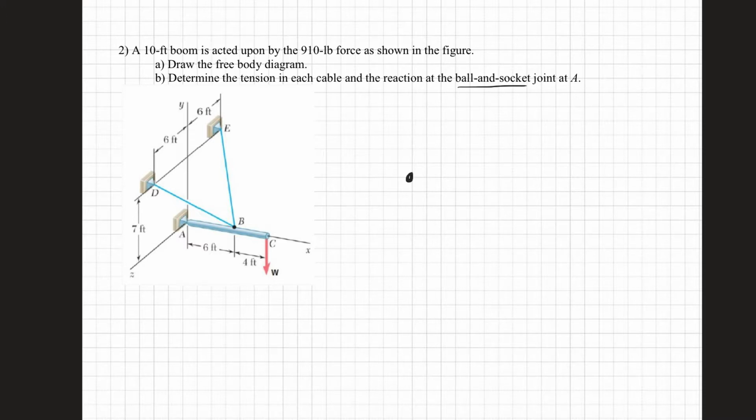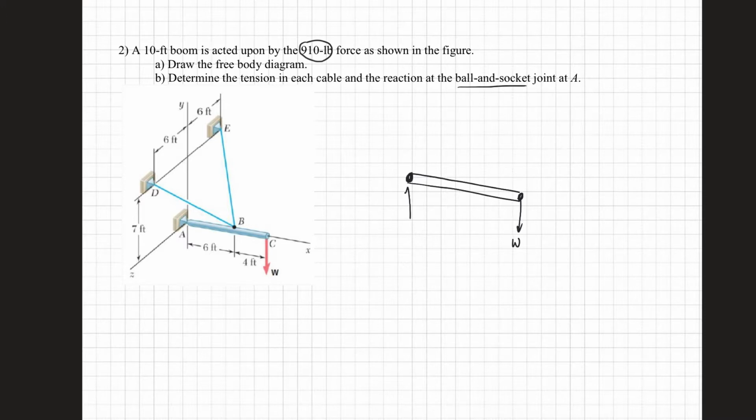Here's our beam. We're not going to draw anything else. Then everywhere we're attached to the world or there was a force, we need to draw those things. So there's a weight right here. Notice mine is 910. You may have had a different number. I'm going to calculate this whole thing with the letter W. As you can imagine, everything's going to end up being proportional to W.